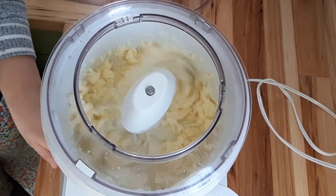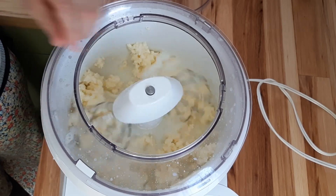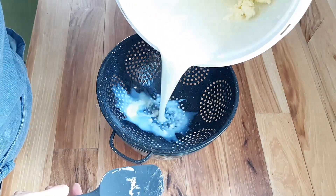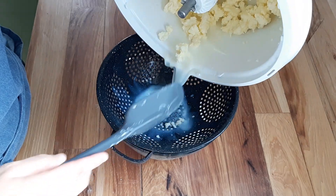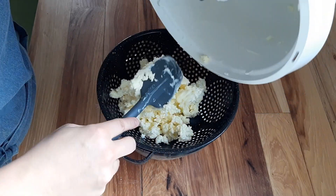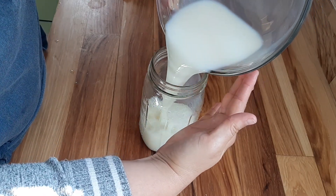Once the clumps have come and you have golden butter sticking to your wire whisk, it's time to turn the machine off. I like to put a colander over a bowl. Pour the buttermilk through the colander — yes, the liquid in the bottom of your stand mixer is buttermilk, and you can use that for all kinds of things in your baking. Catch the buttermilk in the bowl below, pour it into a jar, and put it in the fridge. It makes great biscuits, pancakes, and all those country breakfast foods.